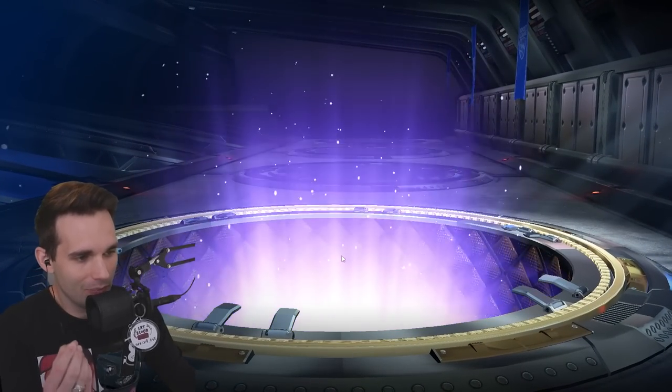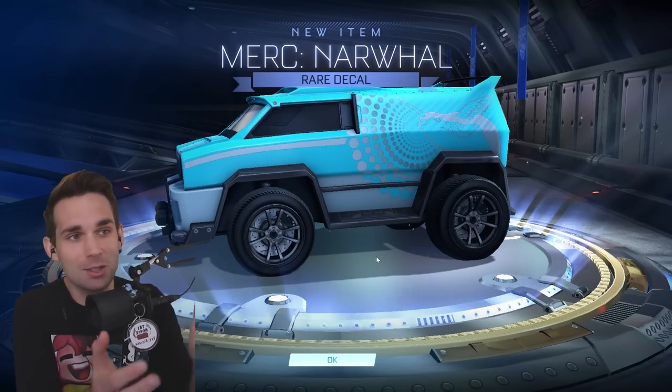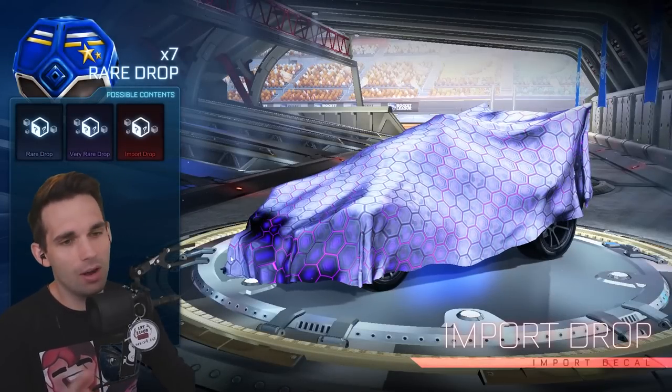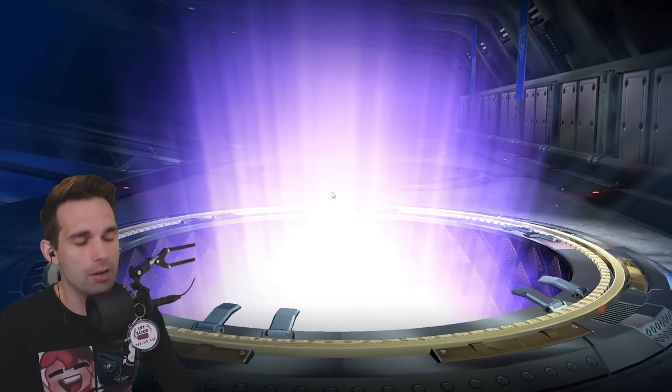Please. Here we go. Man, I felt it too. That is good painted luck. I mean, not painted, but that is good luck. Merc Narwhal, second best decal for the Merc. Then like Flower Power. Dude, honestly, every decal for the Merc is pretty fire. All right, we're kind of running out of time to get like good player manners too.